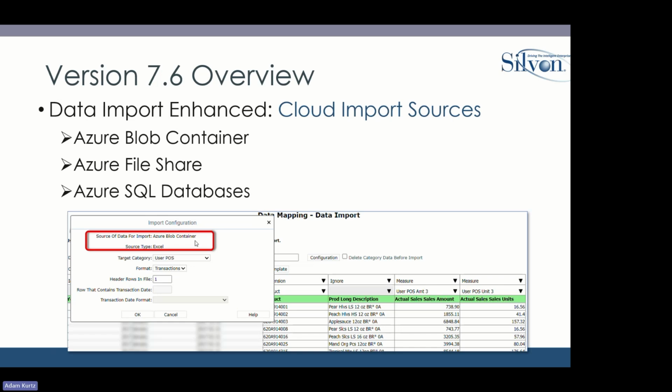Here is more on cloud import. If you were grabbing the file from the cloud, it's a similar situation where you need to tell it a little bit more information about that file. Where are we putting it? What type of format is it? How many header rows? It doesn't really matter whether it is Excel on your local laptop or out on the cloud. You're going to be asked the same questions here.